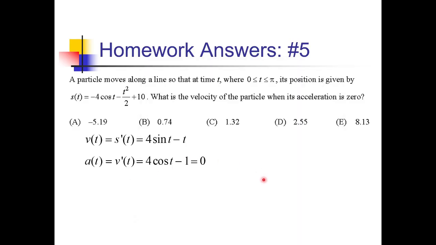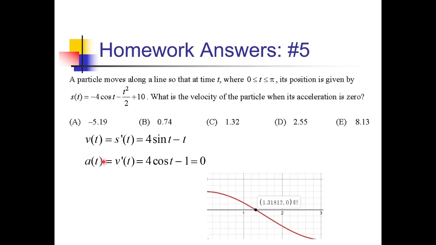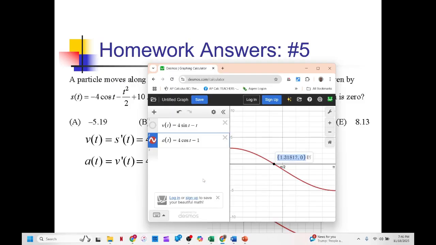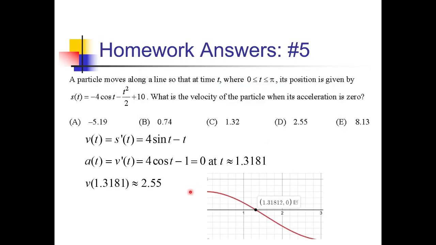Let me just write down what I've got here. So there was my picture. We said that acceleration equals 0 at time 1.3181 if we want to take it out a few decimals. And so now we're going to plug that back into v because we want the velocity at that spot. So let me go down an entry level, and I'm just going to do v of, and I'll now copy and paste what I just got into there. And that's coming out to about 2.555, or just 2.55 because all the answer choices have only rounded to 2 decimal places here. So we'll just go with that, and that's going to be choice D.